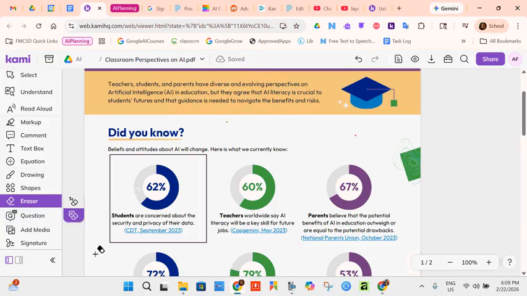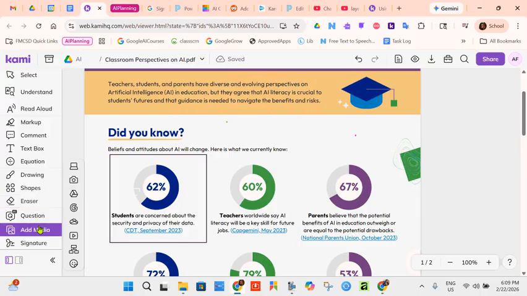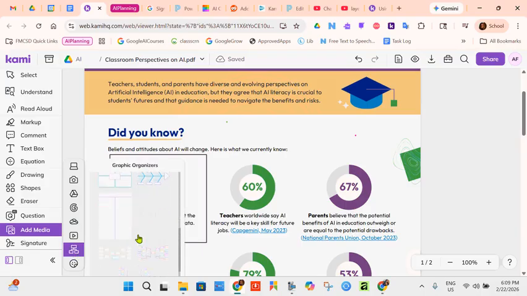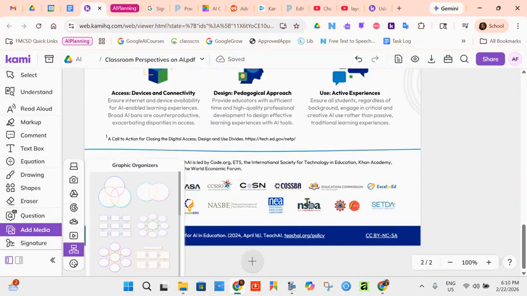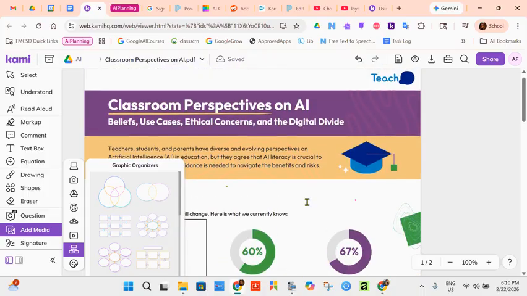Now, another thing that you can do is add media into your file by clicking Add Media. You can add media from your computer, so it can be pictures. You can take pictures with your camera on your phone, grab this stuff from Google Drive, or do a Google image search right in the document. It says OneDrive, which we don't use. You can also add YouTube videos and graphic organizers. They have some different graphic organizers that you can add in here as well if you have some blank space in your document where you wanted to add something. You could go ahead and do that.